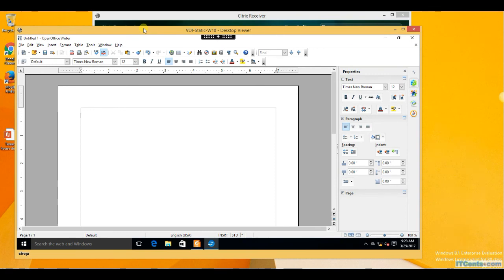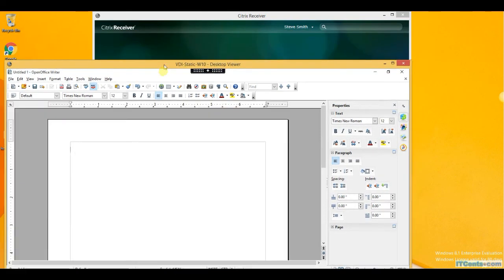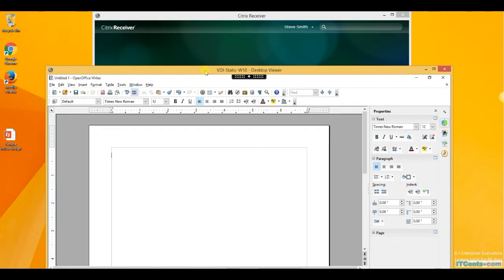Okay, this is another test of Appstacks or App Volumes, you can say. This time, Stephen Smith is logging in to a virtual desktop, which is a kind of static. Means, for example, if I can just show you real quick.